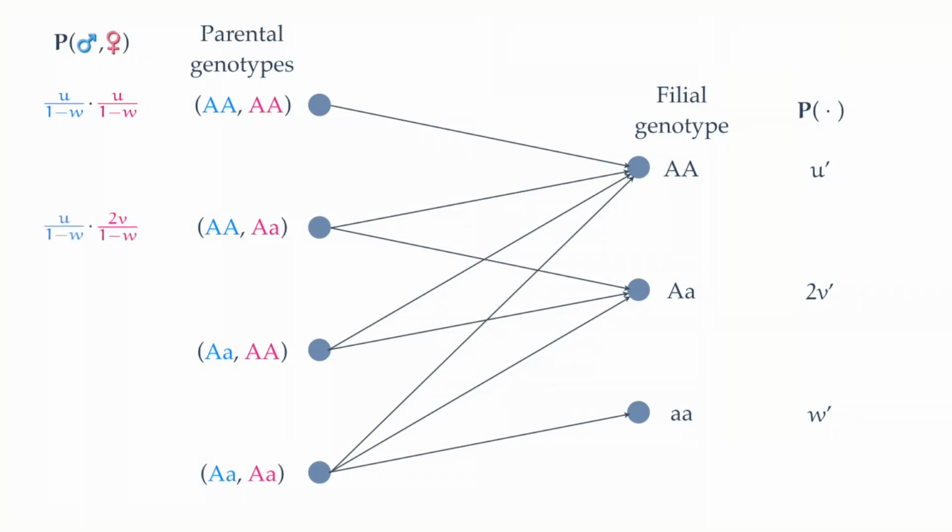What if the male is normal and homozygous and the female is a carrier? She is heterozygous. Well, in this case, the male has got probability U over 1 minus W. The female has got probability 2V over 1 minus W. And again, independent selection means we multiply the probabilities. Likewise, if the male is a carrier and the female is normal and homozygous. And finally, when both individuals are heterozygous, both of them are carriers. We have now got a stage where we got these a priori probabilities, which set the stage, set the table, as it were.